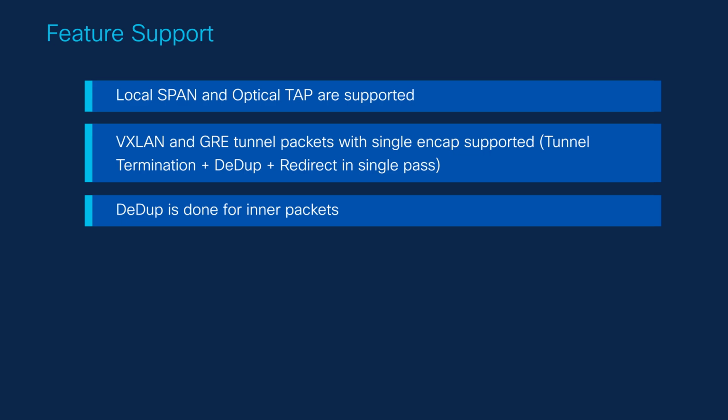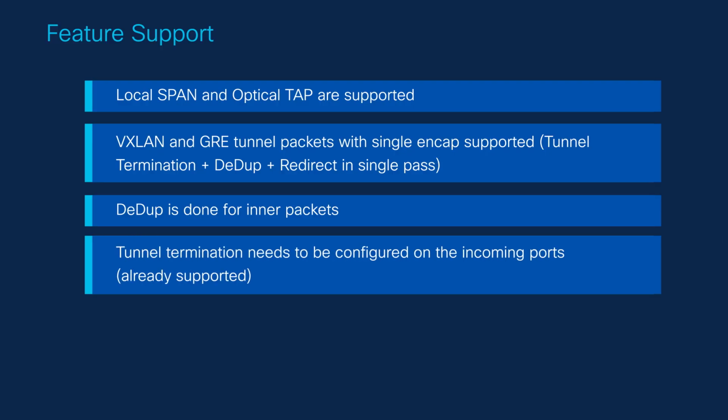Based on the way you enable this feature, it is either an interface model, which I'll talk about in the next few slides, or a VLAN model. So in some use cases we consider the VLAN as well, or just the interface itself. The other thing is that this is all done in one pass. The tunnel termination, removing the headers, and running the deduplication on the inside packets is done in a single pass, everything on the hardware, without a need for special hardware.